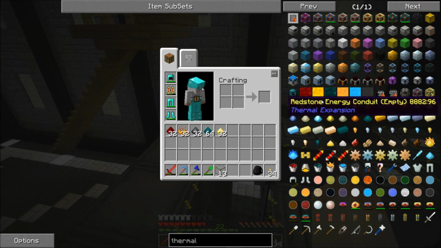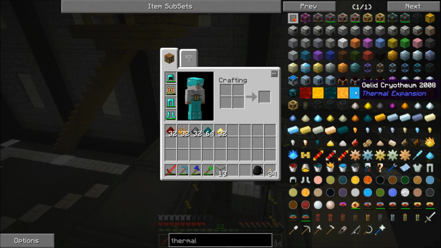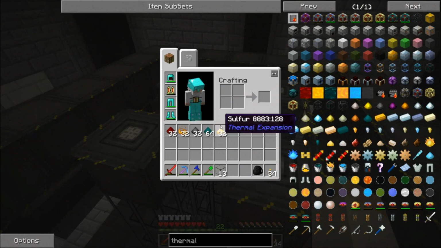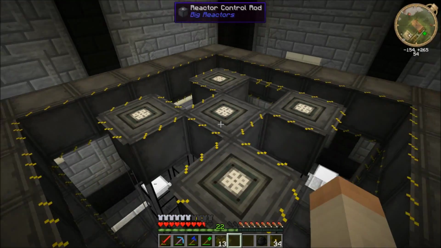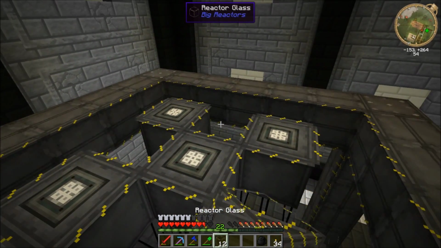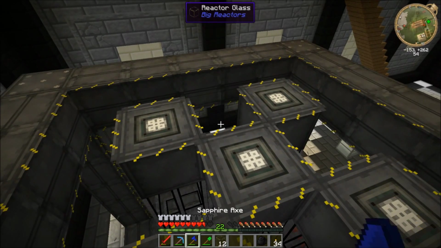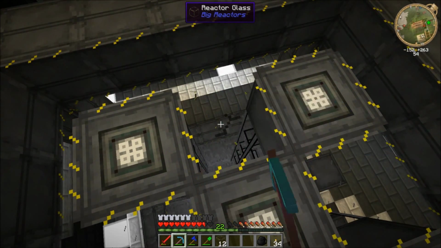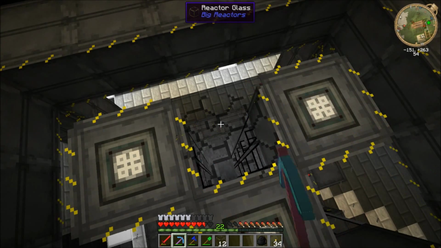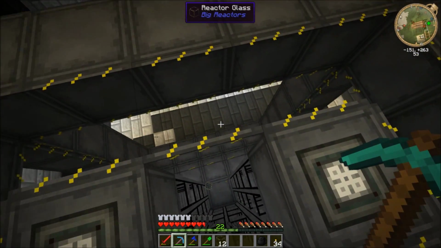There's also the Gelid Cryotheum. Very hard to obtain. You need to get blizz rods, then melt them down, and yeah, it's quite a long process. But it is the best. Definitely the best one to look at. Hold on a minute. You didn't see that. Let's just have a look.